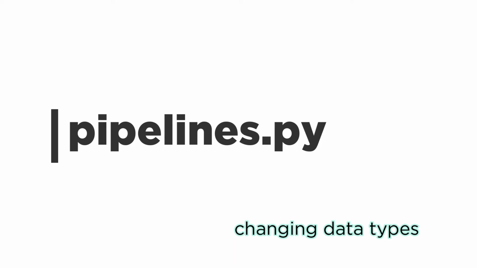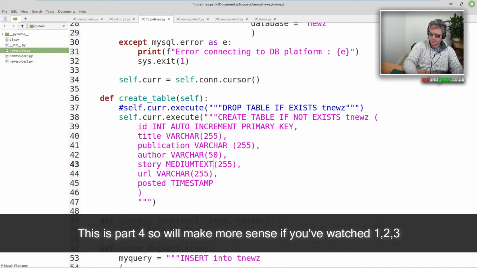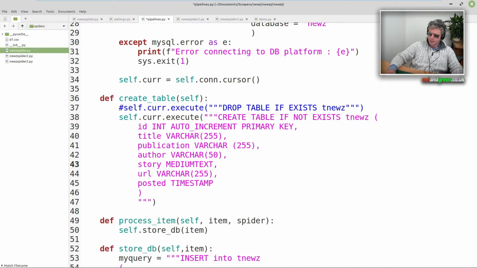Yeah, so let's go to pipelines. We need to change this to medium text, and we don't need to specify the length because medium text should be about 16 million characters.